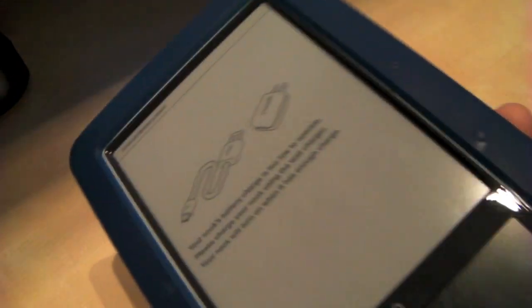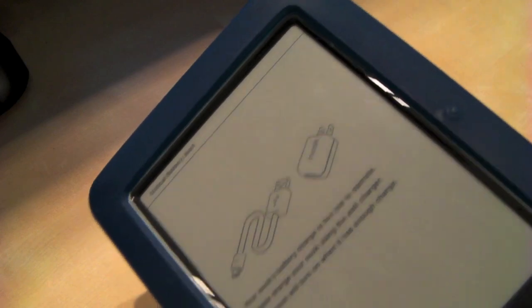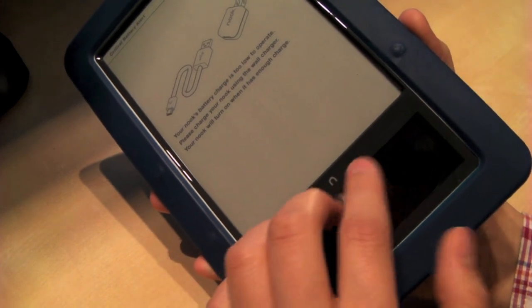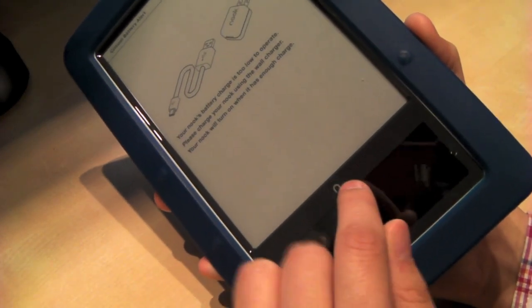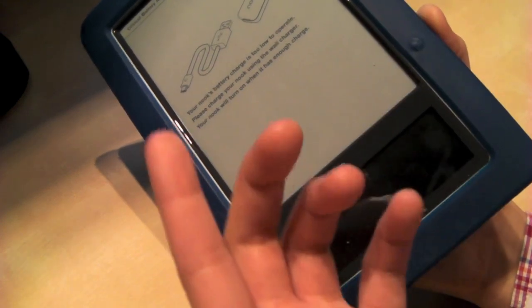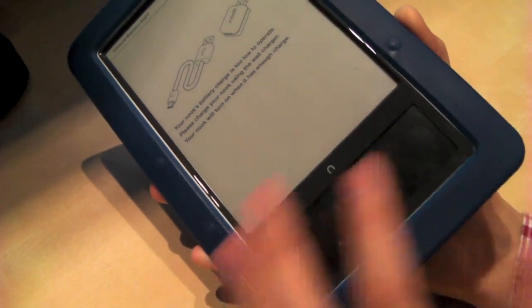So it kind of leaves this nice bezel around your own Nook screen where it won't scratch. And it almost looks like a little picture frame. It's really reminiscent of a picture frame. I'm also quite concerned that whoever the manufacturer was of this case would not realize that there's a touch button in the middle of the Nook, which requires the conductivity, the electricity out of your finger to touch the button. But they left it open, obviously, to make sure you can do it.